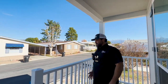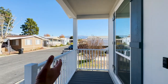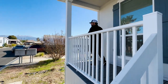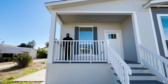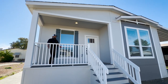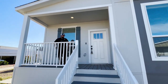It's so peaceful, quiet. When we asked residents why they chose to live here in Heather Estates, they said, take a look at this beauty. Take a look at the surrounding area. It's very nice, quiet, beautiful. You could sit on your porch, stare at the beautiful scenery, the mountains, and it's just always quiet 12 months of the year. This is a great place to retire and relax. Grandkids love coming here and visiting. They love to go to the pool. They love to hang out by the pond.